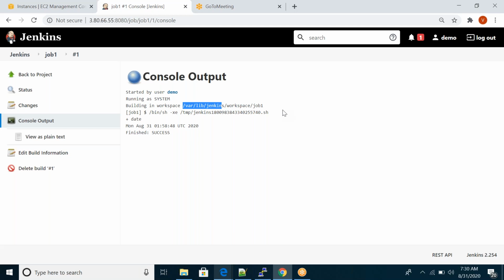I will log into the server and show you. In that location, by default, one folder will be created called workspace. In that workspace is your job name. In my case, my job name is job1. So whatever command I gave is executed. This is the output, the status.